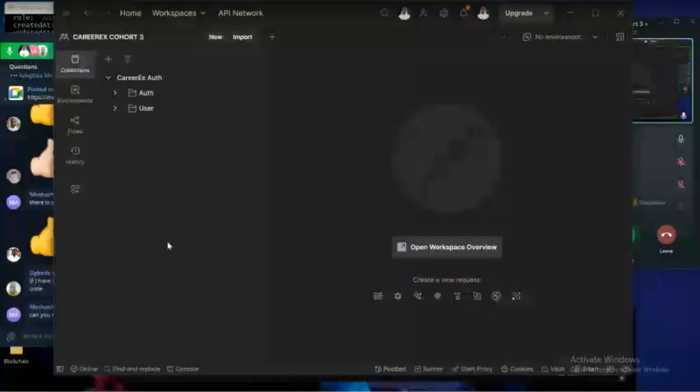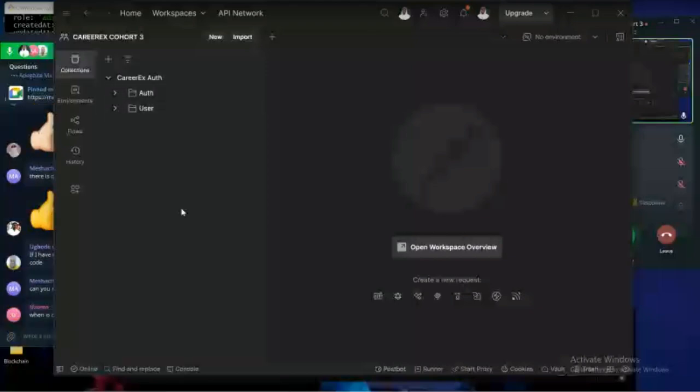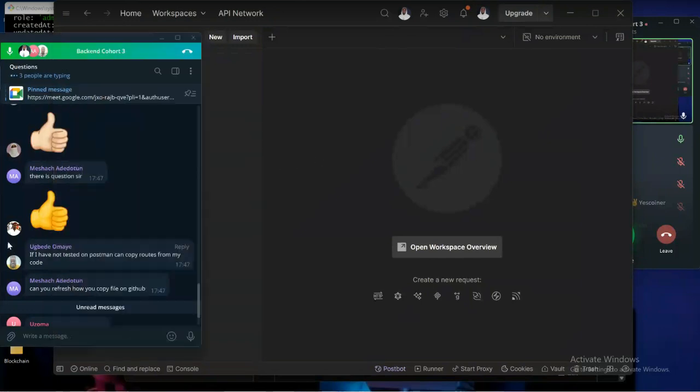Once you save it, that's one thing with documentation. The moment you generate this documentation once and you share them the link, anything you save here gets updated on their own part automatically. So as you do it the first time, every other route you save will be updated on their own automatically. So you don't have to worry about it, but you have to test it first.